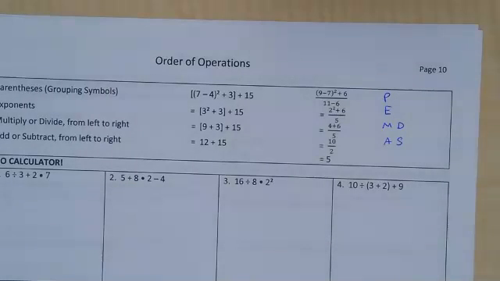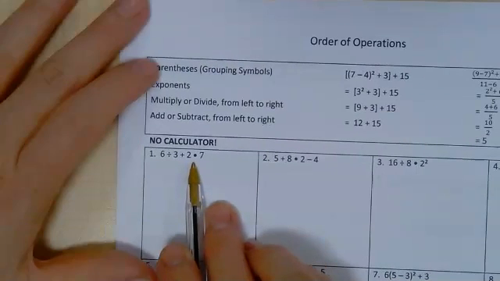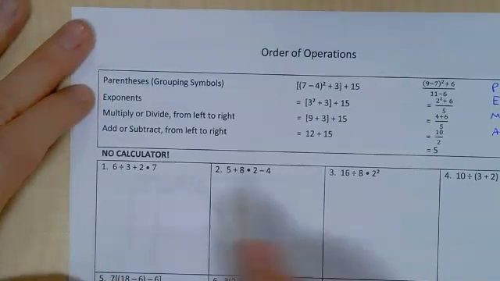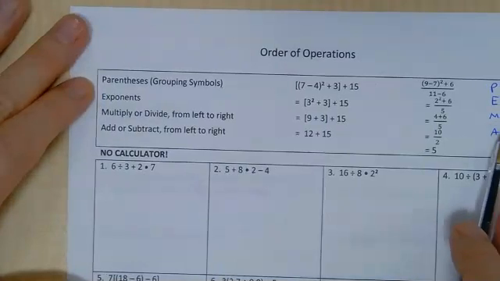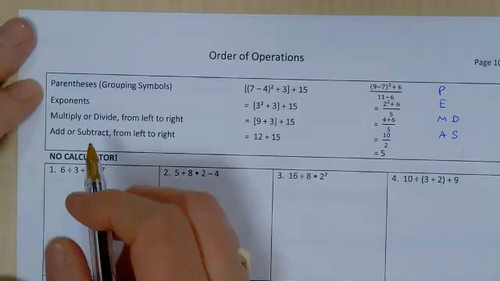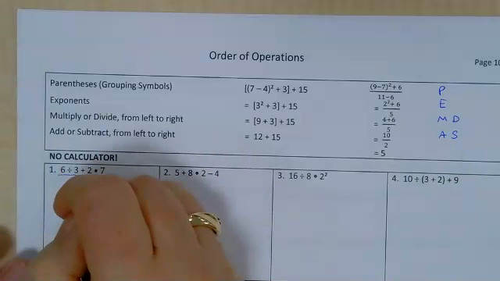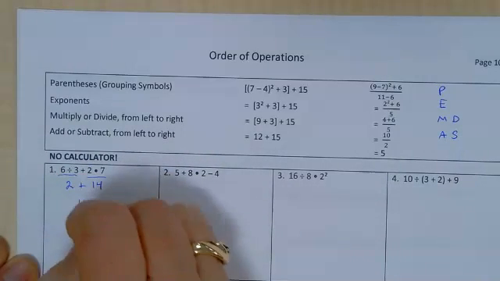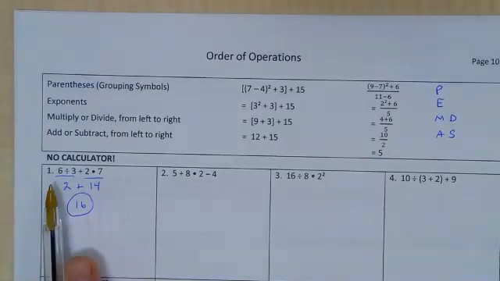So this is kind of some old stuff. I've got division, addition, multiply. What comes first? Emma. Right, I can multiply and divide at the same time from left to right, so I'm going to do both of these first. So I've got 2 and 14. Make sense? Multiply and divide in order from left to right.